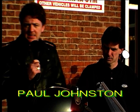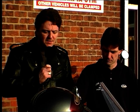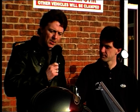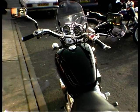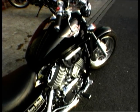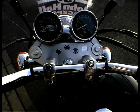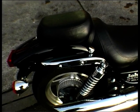Custom bikes are a massive growing market these days, and this is the one that I've been playing with lately. It's Honda's VF 750 Custom. This is Matt Jackson from John Hall's here at Blackpool. Now, Matt, this is a VF V4. It's based loosely around Honda's absolutely amazingly good VFR 750, is it? Yeah, it is. It's a V4, same engine configuration. It's not got the gear-driven cams like the VFR. It's cam chain, but yeah, it's a nice all-round custom bike that's got performance as well.